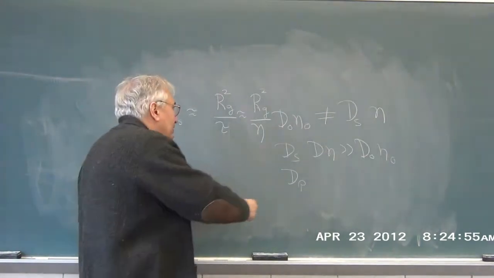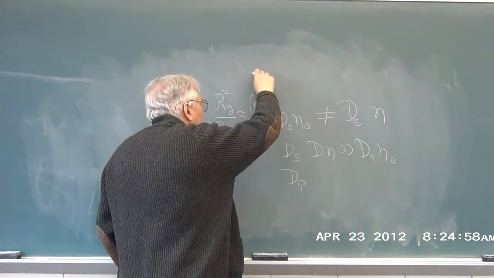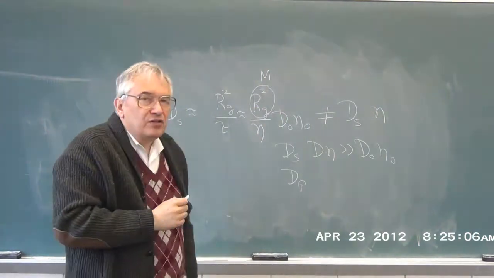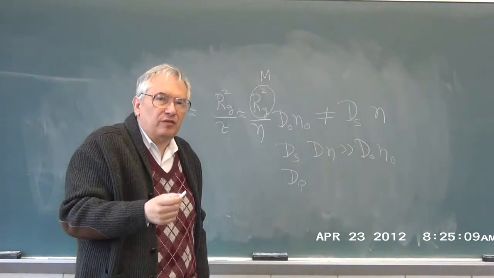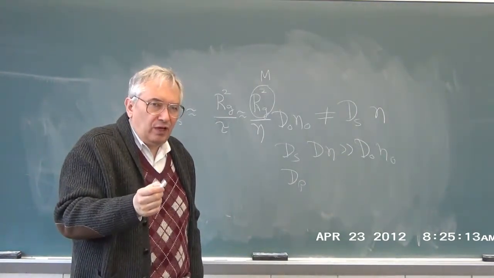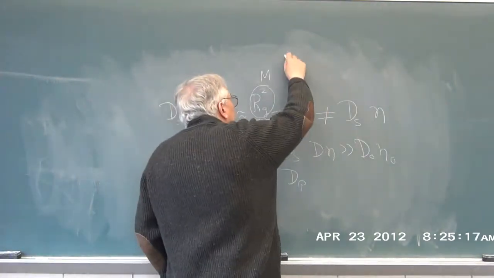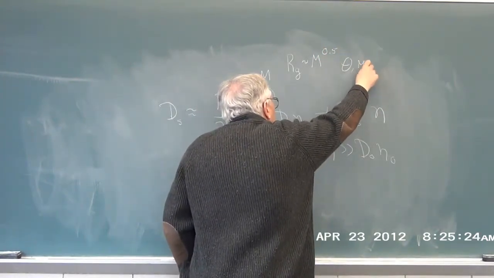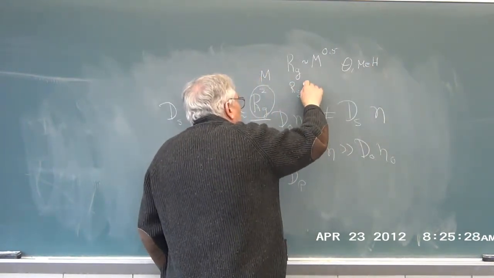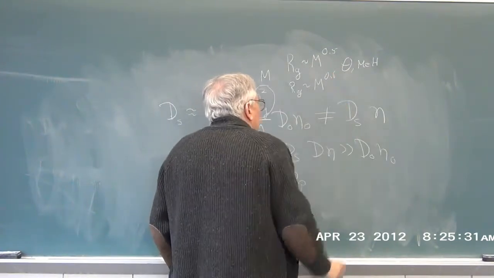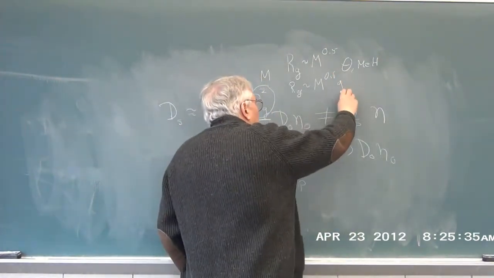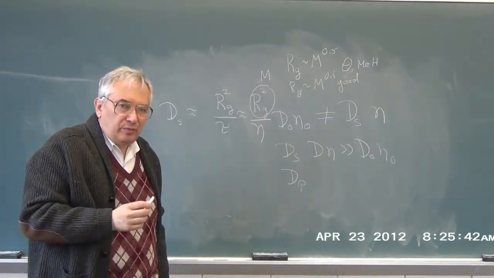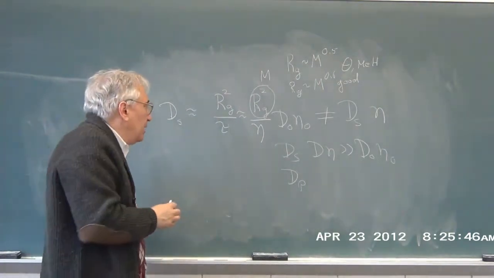Now, the point of this is that Rg squared, the mean square size of a polymer chain, if it's in concentrated solution, goes approximately as m to the first. That is also the behavior the polymer chain would have in a theta solvent. In a good solvent, we would say Rg is proportional to m to the, it's a little less than 0.6. However, this is the size of the chain, and it does not care very much what the polymer concentration is. It cares a little bit.